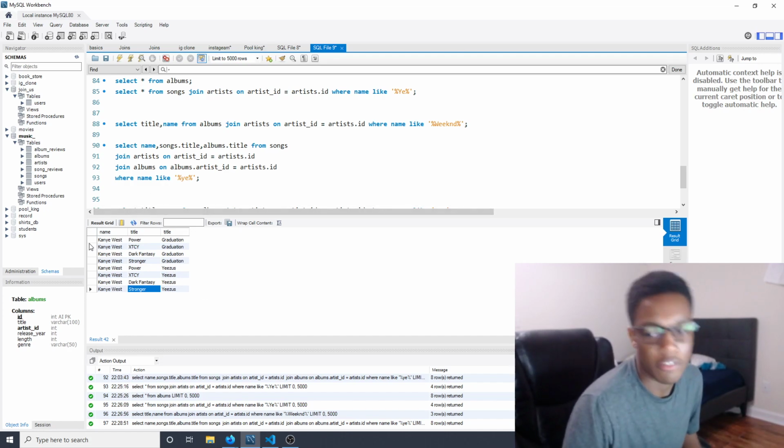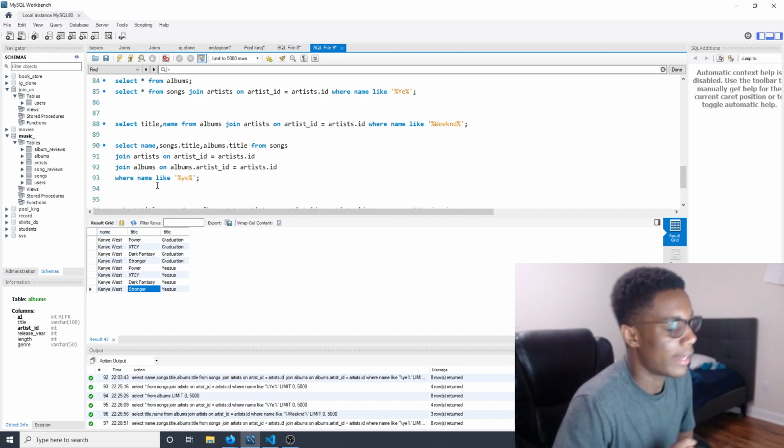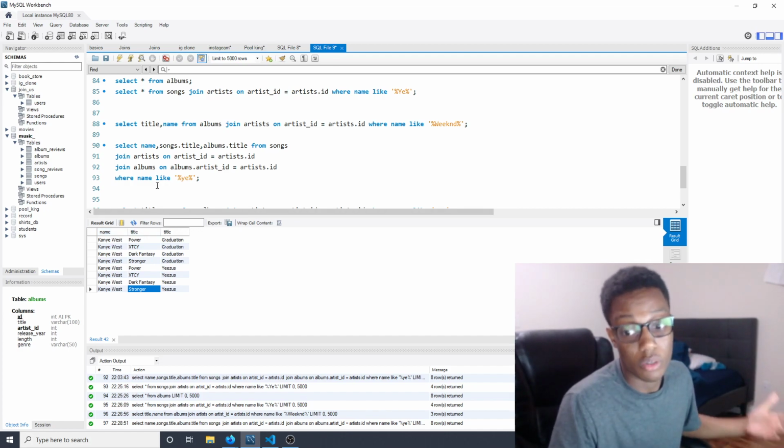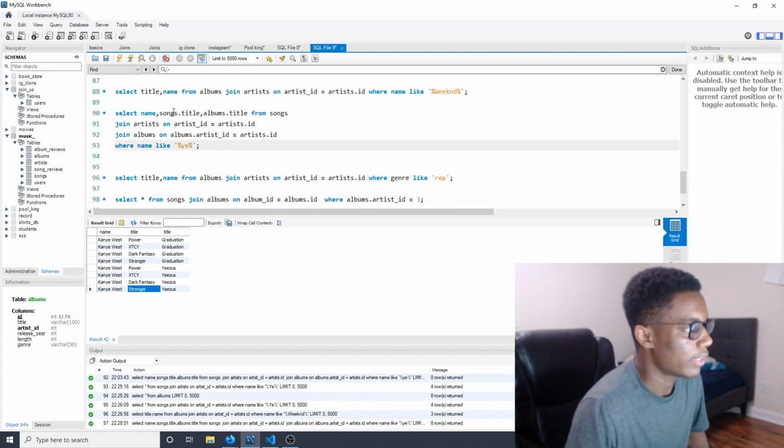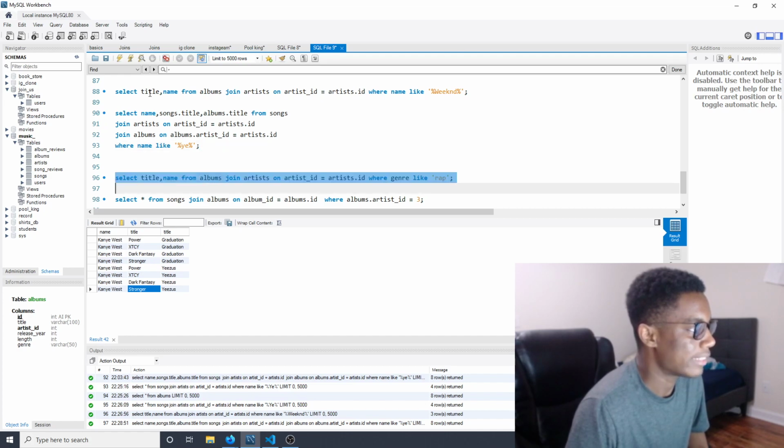Now this is obviously a rather simplistic view, but it goes to show that we can combine things all around. And like I said, I'm definitely going to need to change the names from title, just because this kind of confused me, as well as these columns having the same name. So that's one query.